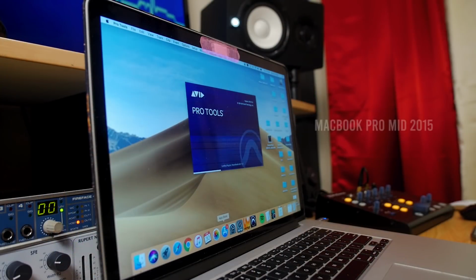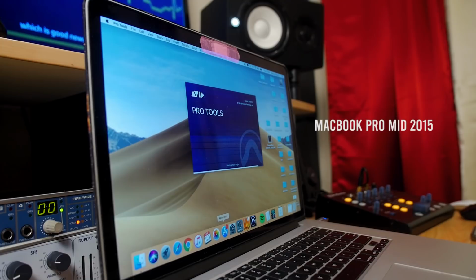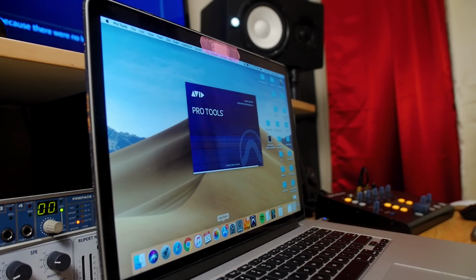So I know a lot of you make this joke on this channel about how many plugins I use and what Mac are you using to hold all these plugins. Well, I'm gonna blow your mind. This is a mid-2015 Mac that I've kept in great condition since mid-2015. This computer is 5 years old. Now I know what you're thinking. How is that possible? How are you able to run all those plugins while you're mixing and showing us tutorials? Well, guess what, guys?